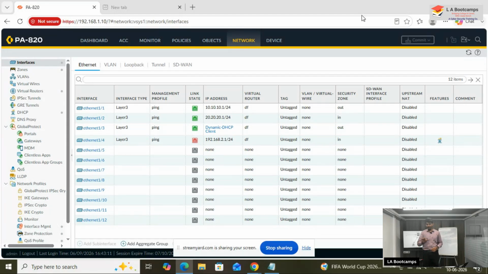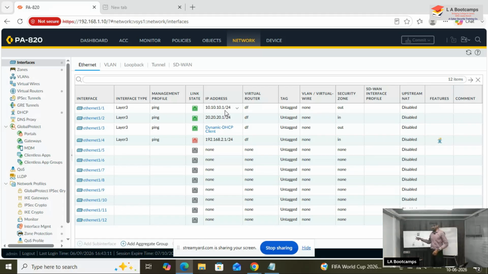Okay, so this is the interface of the firewall, which I already explained to you in the physical part. I have connected to the firewall through the MGMT port, so I can explain from here also. This is my 1/1 port, and the IP is 10.10.10.1. This is my physical firewall IP address, and the machine is getting 10.10.10.2.